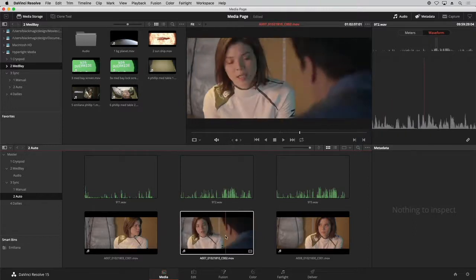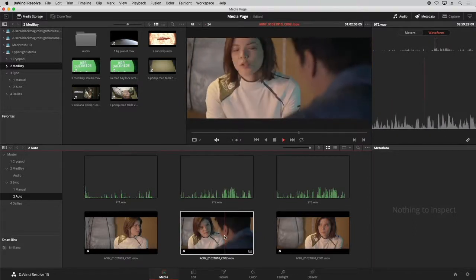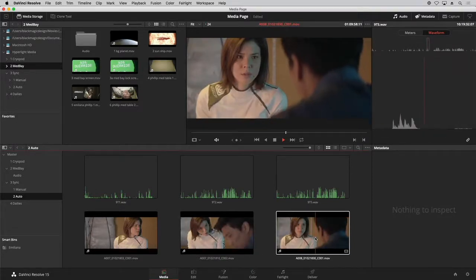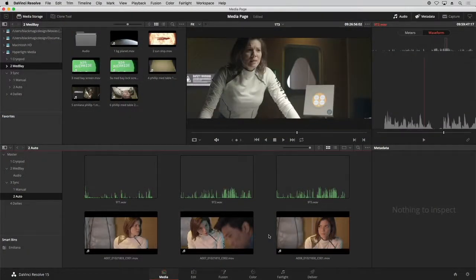So let's check this out. Great. And then, great. So this is an amazing feature in Resolve. Now imagine this. You have a bin of, let's say, 100 clips, right? You've got to sync them. You don't have to manually sync them or auto sync one at a time. You can just tell Resolve, hey, sync this bin. I'm going to go get a sandwich. It better be done when I come back. And this is all done. And this is such an amazing feature. Again, it will save you so much time.